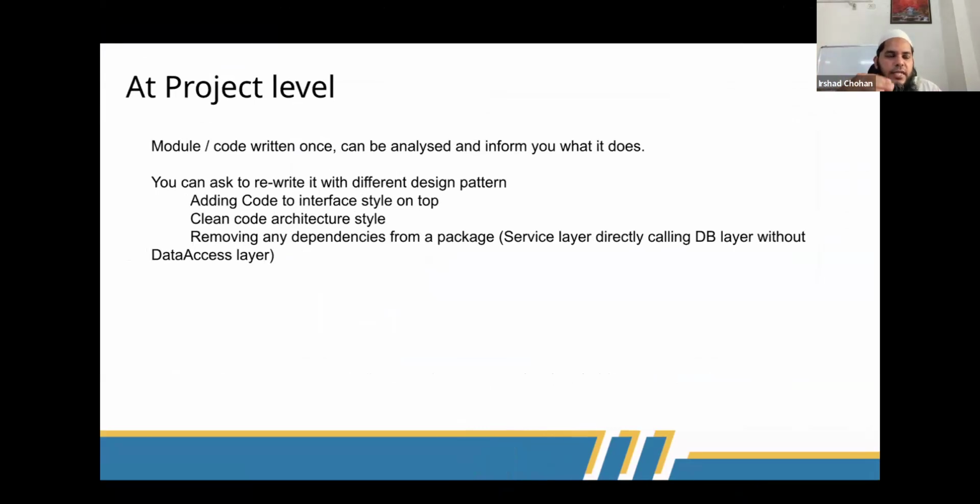It identifies which libraries are getting deprecated, what needs to be updated, and if there is an XML file in an older version, it automatically rewrites that. So a whole codebase which would take a month to complete, it does within one or two hours. They migrated, I think, with a team of three people, more than 300 projects within 15 days. That's the power. So if you are a startup or an entrepreneur with any such ideas, you can build on top of it. Even SonarQube results or static code analysis: there are a lot of tools which give you static code analysis automatically as soon as you commit the code.